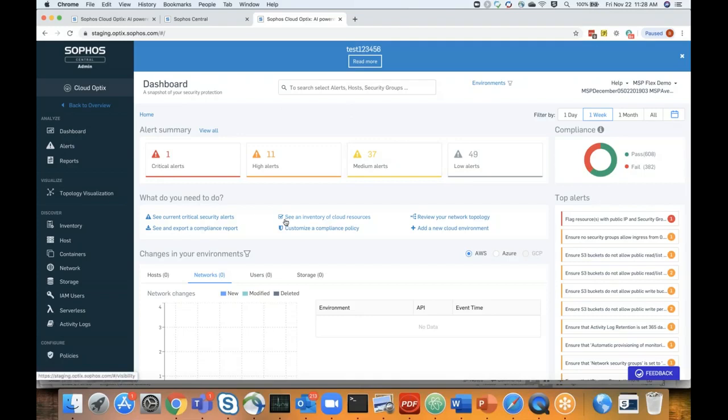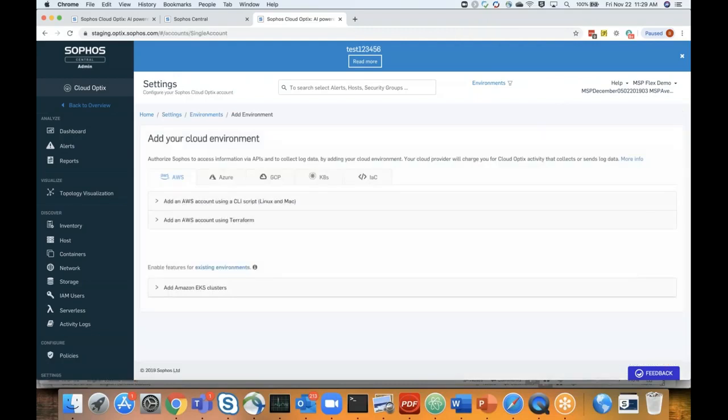Cloud Optix is a SaaS service, similar to Sophos Central. There's no installation required for this. Customers are basically signing up and getting an account. In this case, here's their account. And then the first time you would log in for them, or they would log in, they're going to be put onto a getting started screen. That getting started screen is going to allow them to make these agentless connections between Cloud Optix and their various cloud accounts in AWS or Azure or GCP.